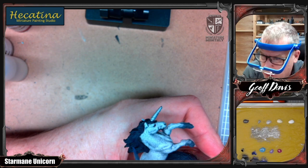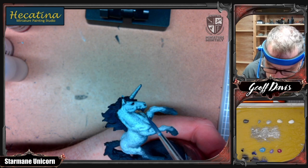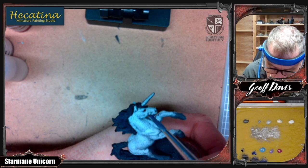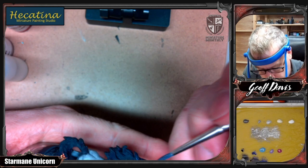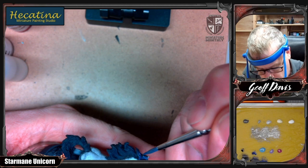So, like in this beard, it's going to be a little bit across the center of the beard. Same thing on this forelock. Middle of this shape. Still ignoring the hair texture, okay? And I want to keep the tips looking quite dark, so I don't want to darken those up too much.